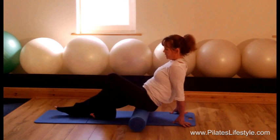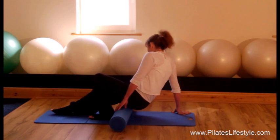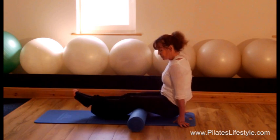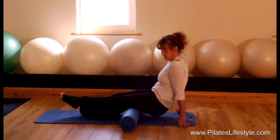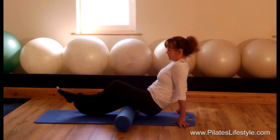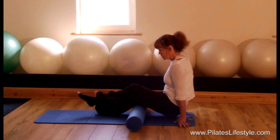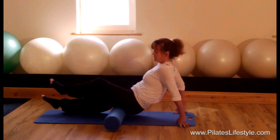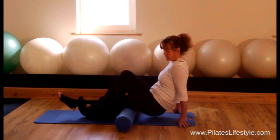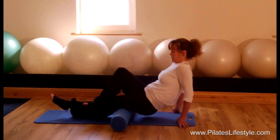Okay, so here, hamstrings. I have to say the roller is not great for the hamstrings because it's such a big muscle that, yes, you get a bit of a massage, but it's not that powerful. So what you could do is cross one leg over the other, and you could roll into the hamstring and double the weight by using your other leg.